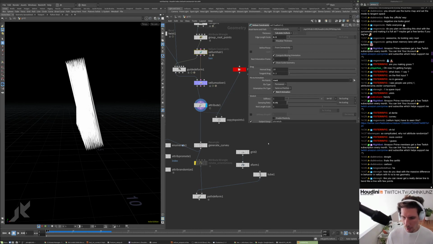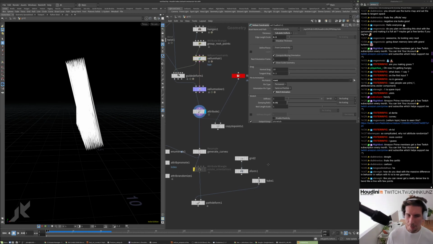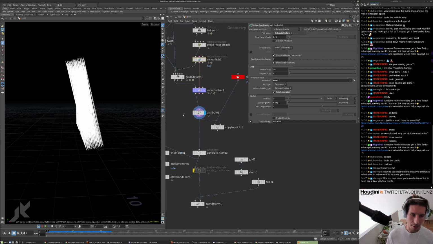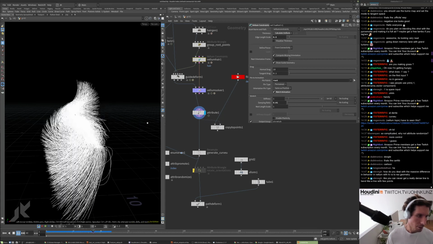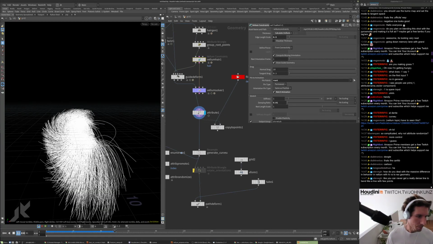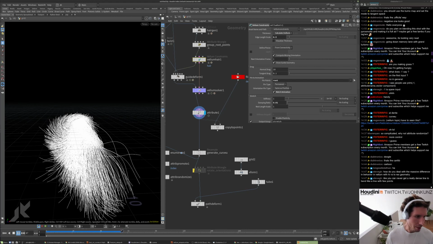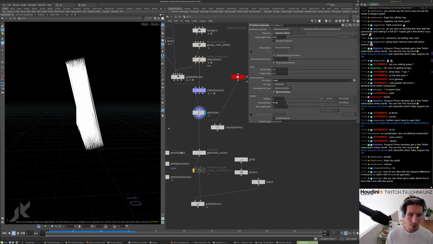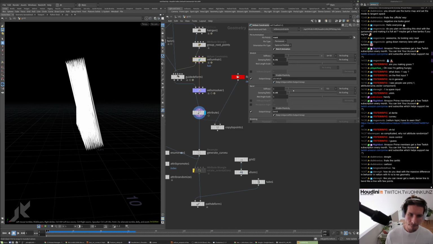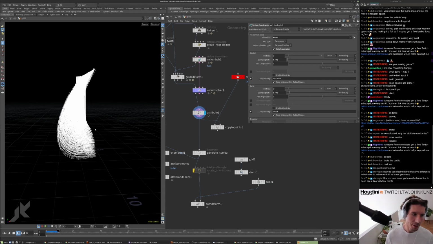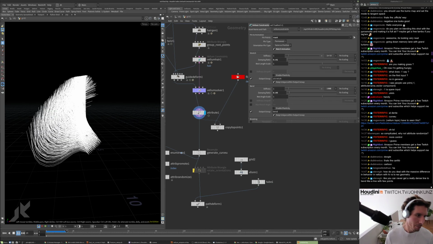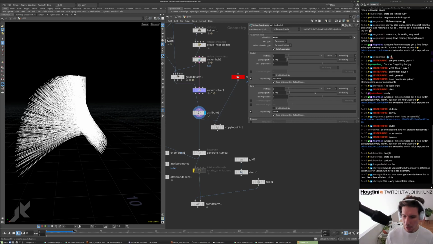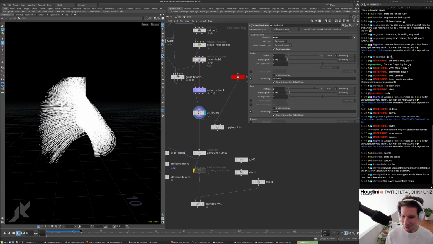But I don't think there's necessarily an ideal solution for that. So you can see even with this, we lost some stiffness as we increased the amount of points. So I would try going a bit higher to compensate for that.